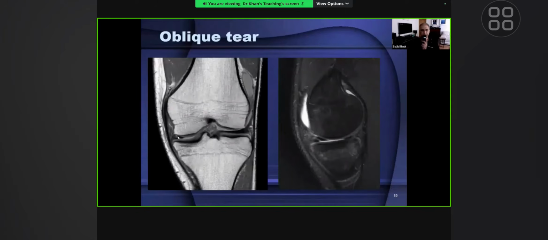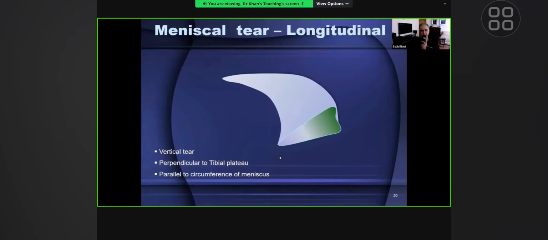The same sort of horizontal cleavage tear can have a bit of a longitudinal component in it, in which case it will end up being called an oblique shaped tear. So an oblique tear is not exactly horizontal like that, but it's showing an oblique configuration. So it's a mix of horizontal and a longitudinal component of a tear. That's a left knee joint. So you've got the medial collateral ligament here. We've got the iliotibial band here. The medial meniscus shows this bright signal intensity going through the body of the medial meniscus. And in the sagittal imaging, it is present over the anterior horn, and that's an oblique shaped tear.